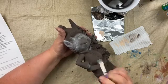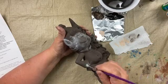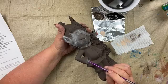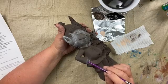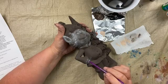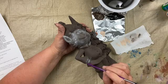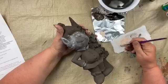So again, I'm going across, even though I'm getting it on his little cuff and on his belly, that's okay. We want to get the flesh color on there, and the reason I'm doing the flesh color first is because, for instance, his hand itself is lower than the sleeve and the shirt. If I would start with the shirt first and then go back and do the hand, all my hand color would be on his shirt. So I'm doing the lowest area. That's the reason we're doing our flesh first.